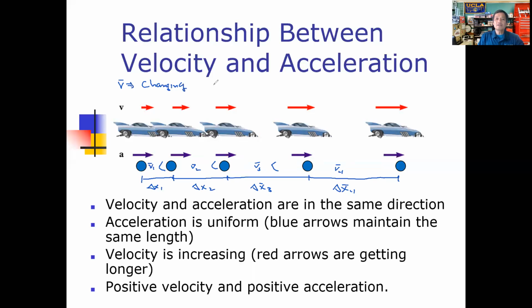And so if the velocity is changing, from V1 to V2, that means that we have a delta V. Looking at the equation that I gave you earlier, if we have a delta V that is not equal to 0, then we have an acceleration. And there is our vector for the acceleration. If you notice, the acceleration here is in the same direction as the velocity. The arrows are pointing in the same direction.